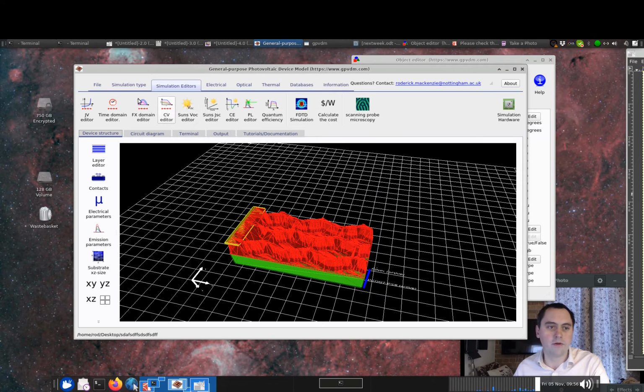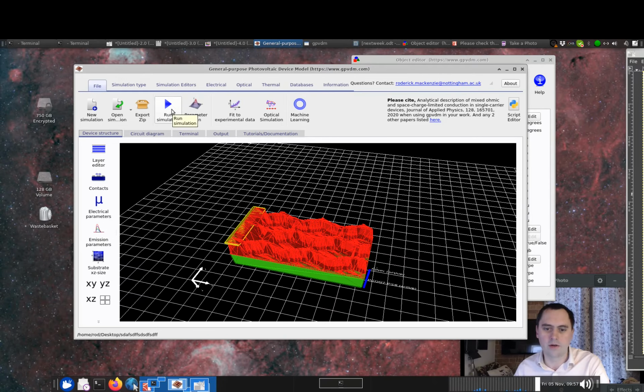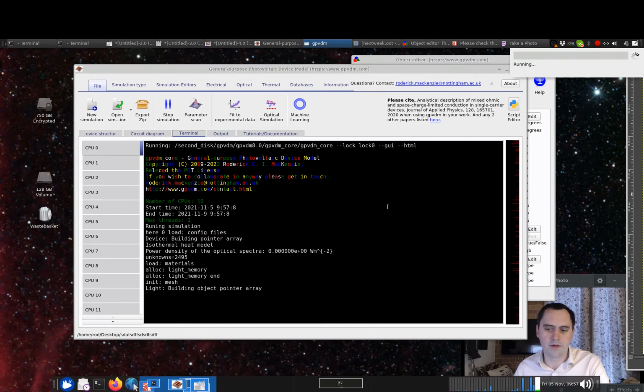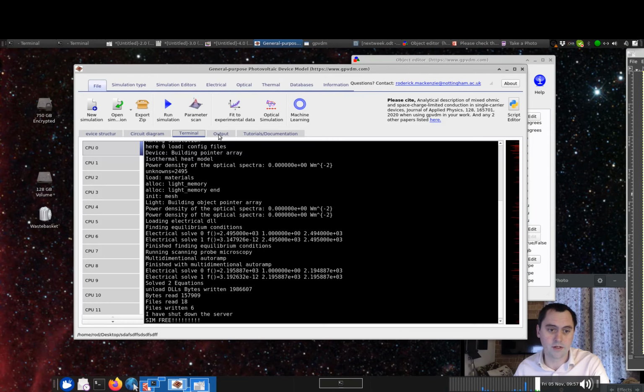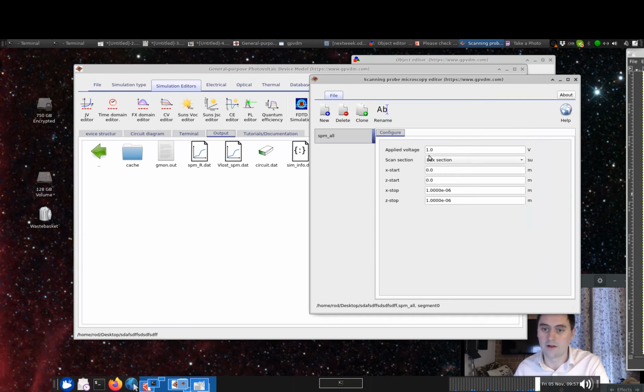So then what you do is, if you pop the simulation into SPM, or scanning probe microscopy, and I've called it all because we're scanning over the entire device, and you click run. What it'll do is it'll take a little bit of time to do this, so I might actually just fast forward. That was quick. That was astonishingly quick. That was probably too quick. I think we selected something wrong. Oh no, sorry, whole device. There we go. I selected box section, which was just doing one section. So we want to select whole device.